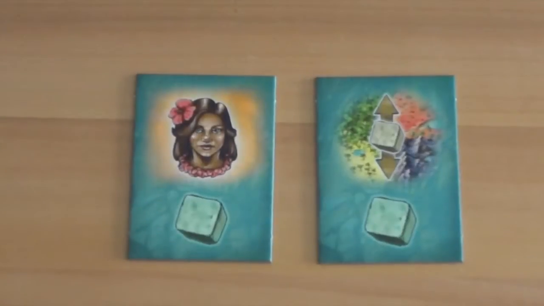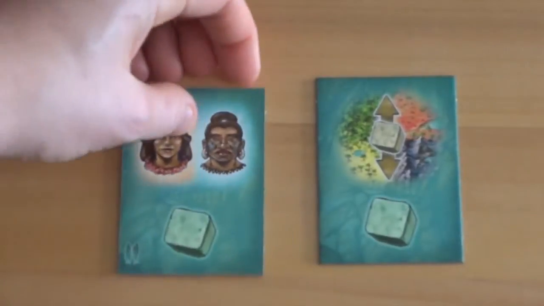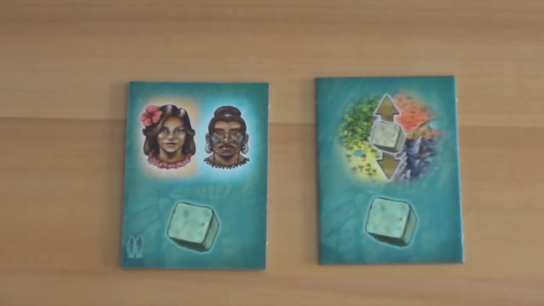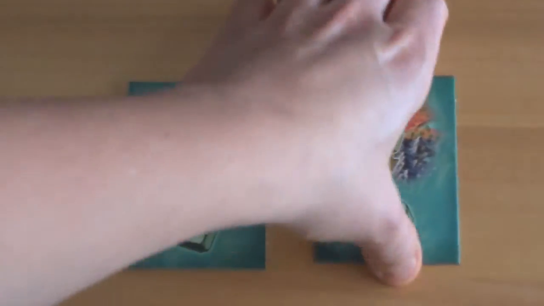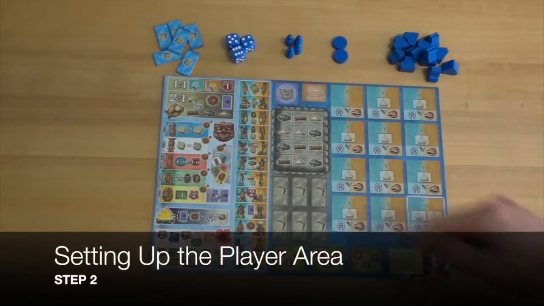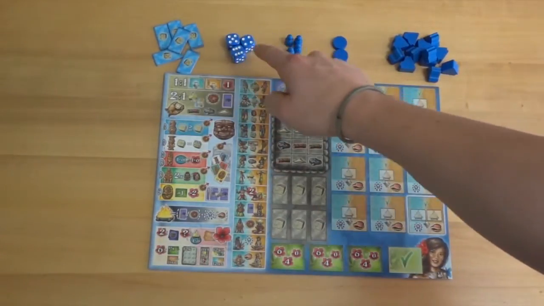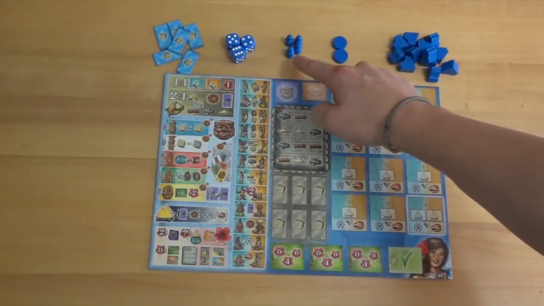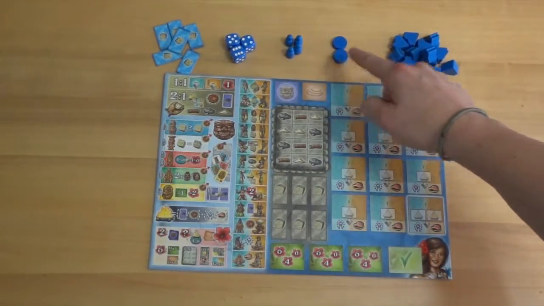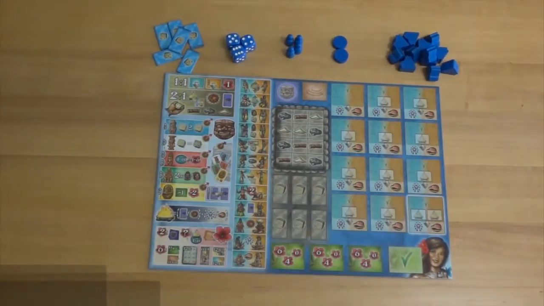It should be noted that the man-woman tile is on the back of the woman tile, and the land-water path is on the back of the land path. Each individual player will get the following game components: 1 player board, 6 building tiles, 3 dice, 4 priests, 2 markers, and 12 hut pieces, all in the same color.